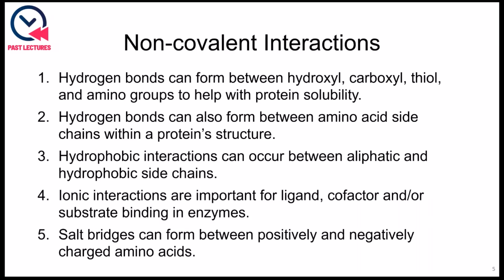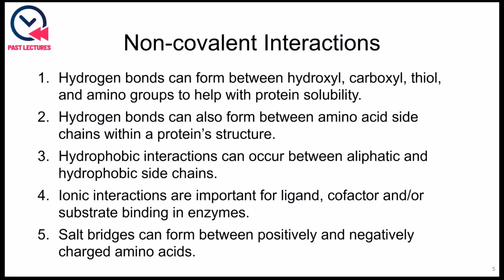In the last slide, we saw that there were hydroxyls or OH groups on the sugars that can form hydrogen bonds with the charged and polar amino acids. But remember, hydrogen bonding can form between other groups, so hydroxyls and carboxylic acids. Thiols can also participate in hydrogen bonding, and amino groups, and these can all also help with protein solubility if they're found at the surface of a protein. You can also have hydrogen bonding occurring within the chain, so maybe in the center of the polypeptide chain, buried away from water, and this will help fold that more compact structure for a protein.